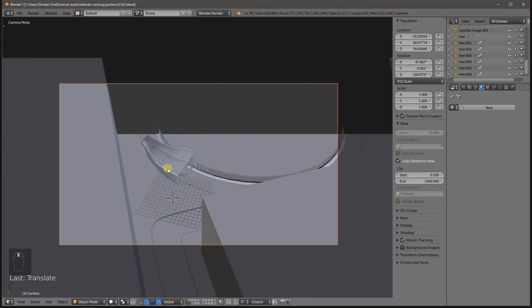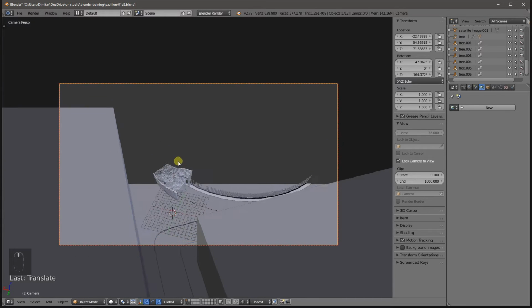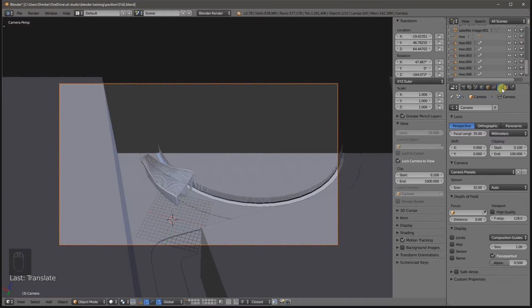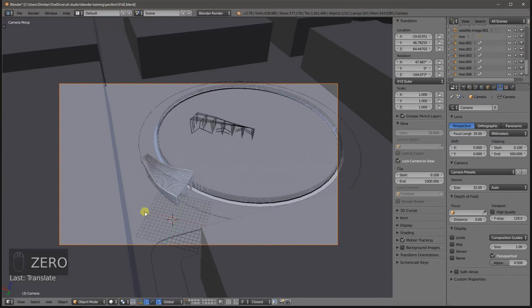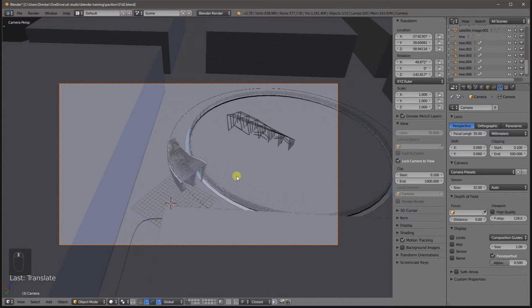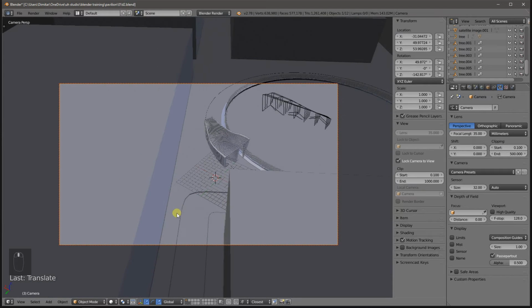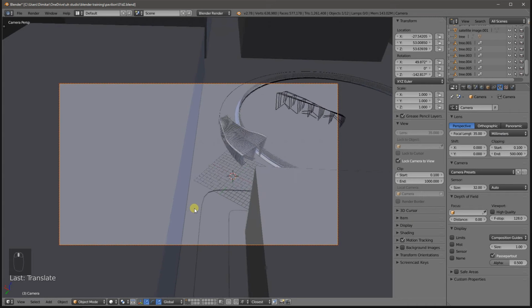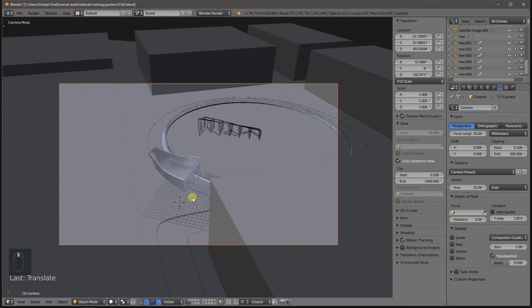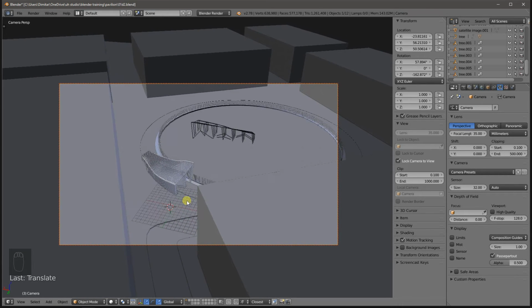And whoa, what's happening? Our stuff is disappearing? No. Okay, well that's okay. If you go into the camera tab with the camera selected, and we change the clipping end to 500 meters. Okay, now it appears. It was just clipping stuff that was beyond that 100. All right, so I think we got a lot of trees here, so I'm mindful of that, and that's why putting the camera where it is, because in my last couple of tries of recording this tutorial, my camera did not look good once I had the trees.